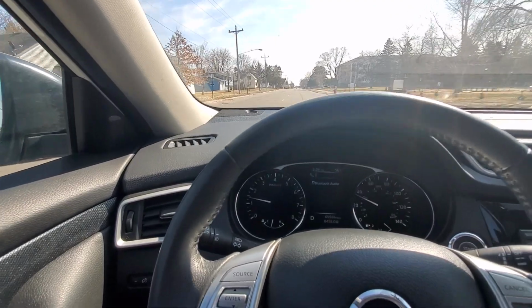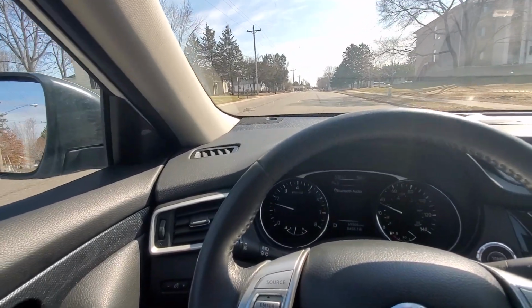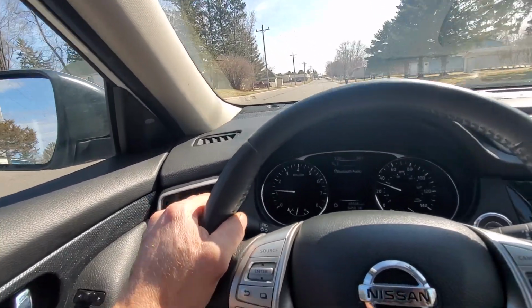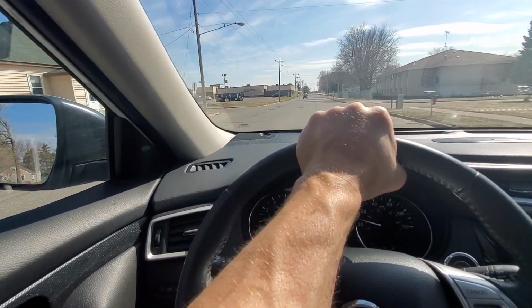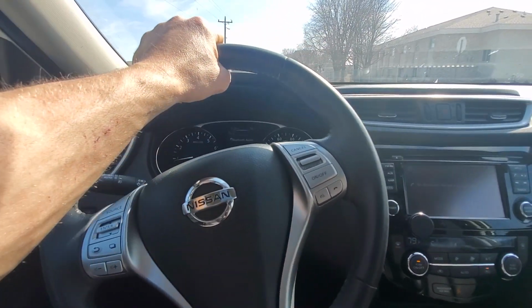I know this isn't like a crazy diag or anything. It's probably not going to require a scan tool, none of that, obviously. It's a noise complaint, but this is the reality of being a tech. Sometimes you get very limited information or really detailed information from your service writer or whoever, but you have to take it with a grain of salt. The ideal way to do noise complaints is to have the customer sit with you, drive the vehicle.